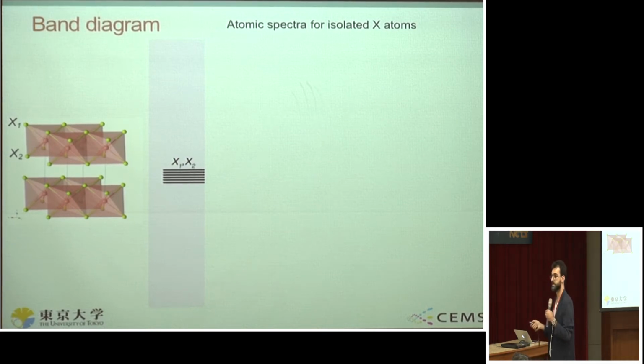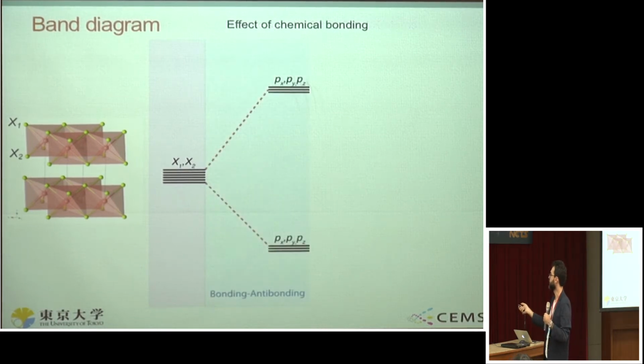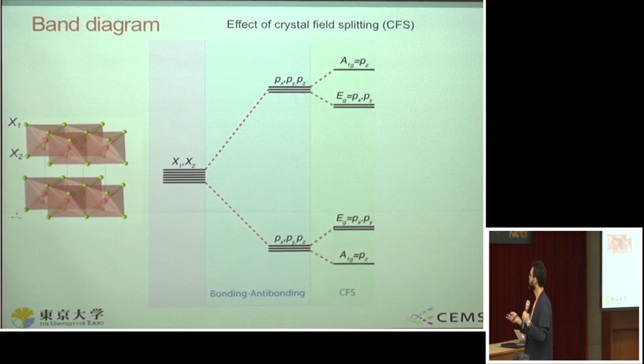Now what happens is that we think about these chalcogens far from each other. When you think about this and you bring them close to each other, you create bonding and antibonding for the p orbitals of your chalcogens. So you have something like this. Now, since we have a crystal field symmetry due to our trigonal axis, then what happens is that your p orbitals will be split in terms of their symmetry, like this. So basically, you have either pz or pxy bands for both bonding and antibonding part.